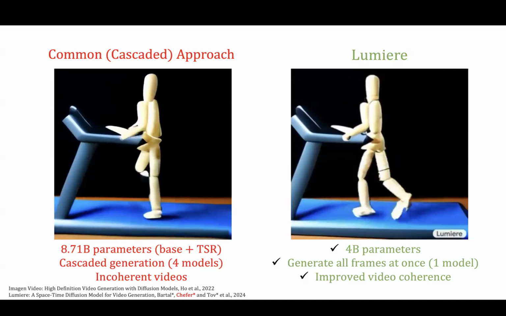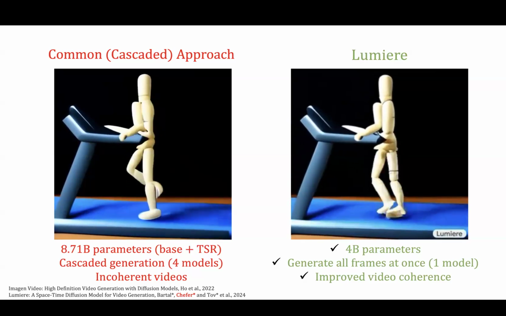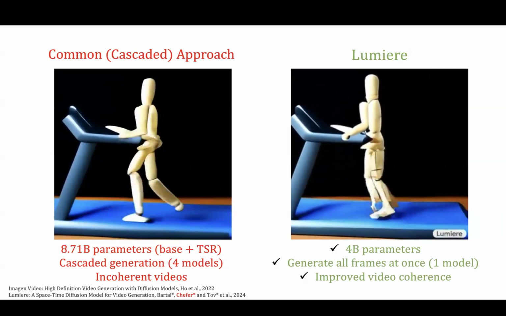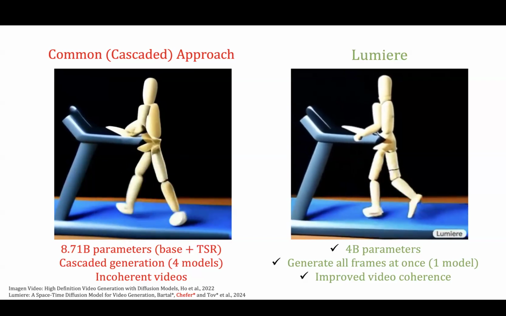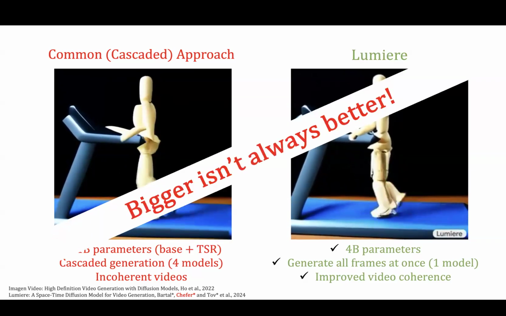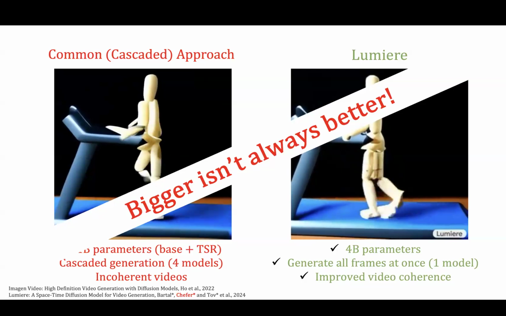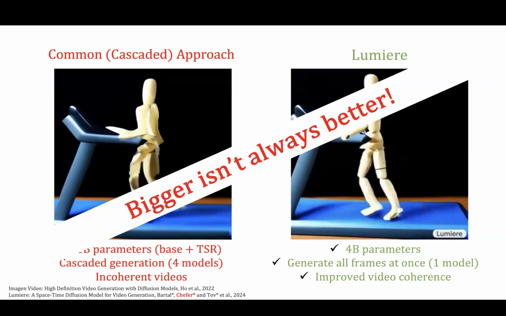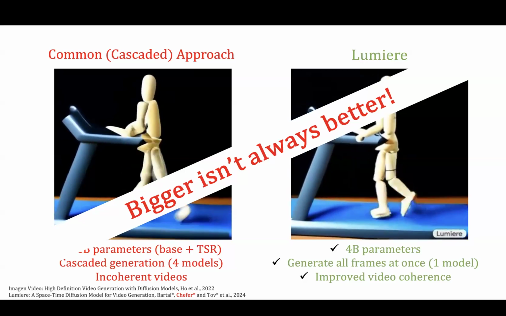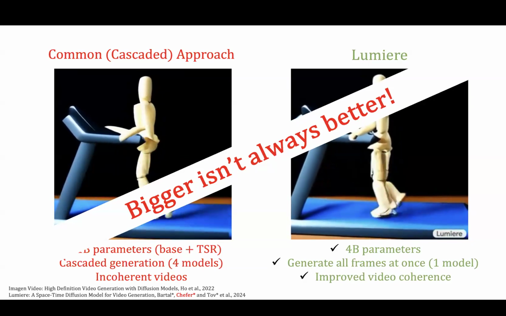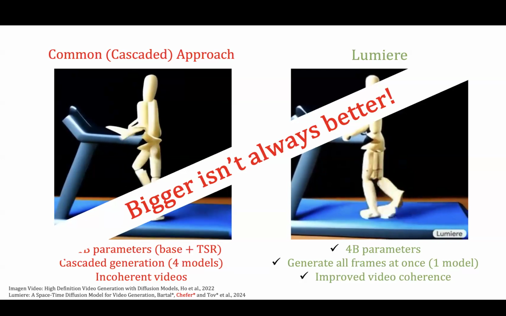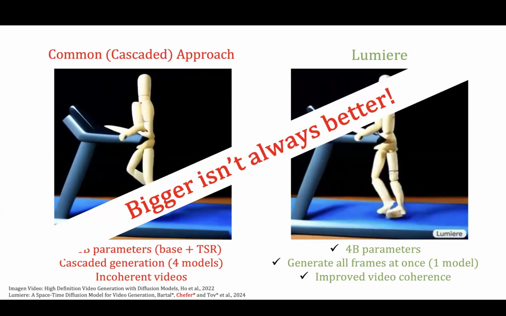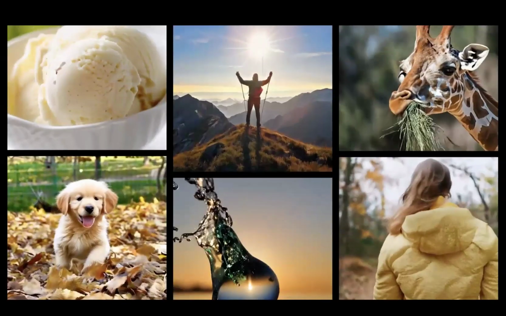Here we have one model, a single model that generates the entire temporal duration. And we were actually able to significantly improve the videos that we get. So bigger isn't always better. It depends on the modality that we're using. And the temporal modality is very, very different than the spatial modality. So we need to do it with an understanding of what temporal information actually means.